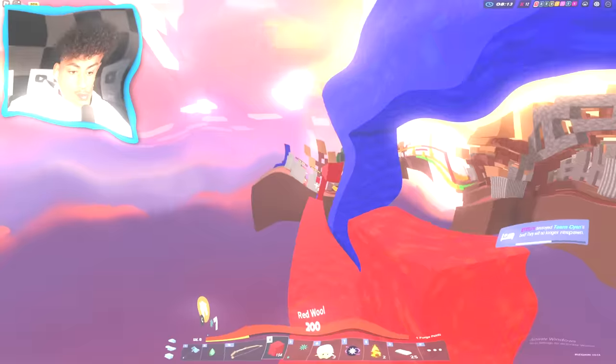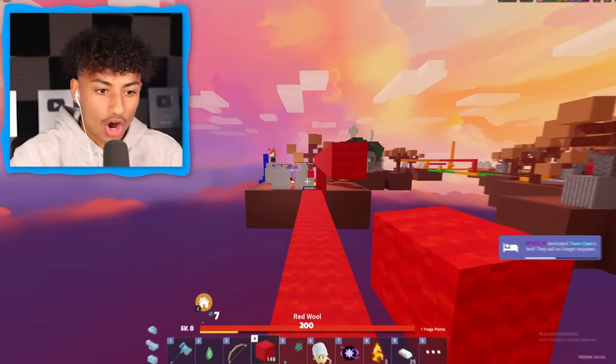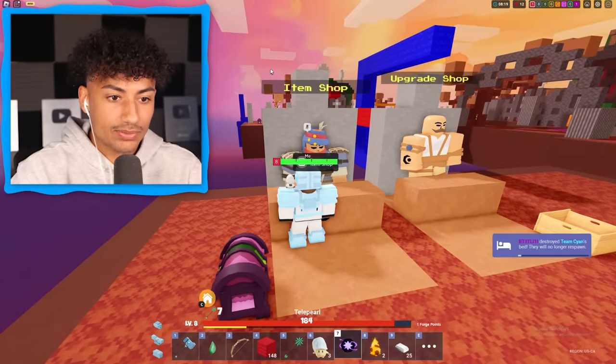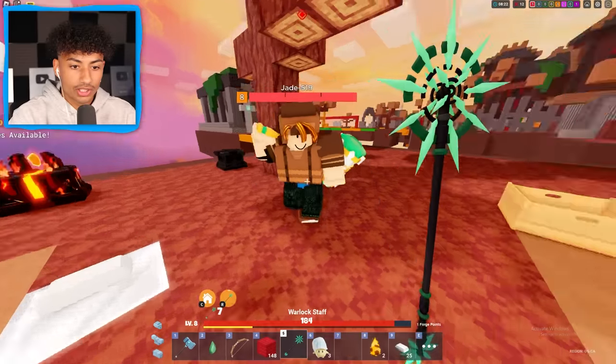Like, you see this guy over here? Do I pearl on him? Wait, does he have the crossbow? Oh, he has the crossbow. That's the guy with the crossbow. You know what, bro? You want to play like that? Guess what? I'm pearling on you. Gloop.